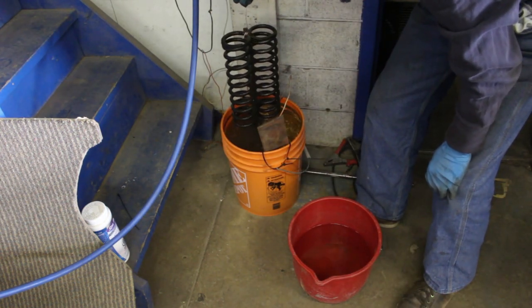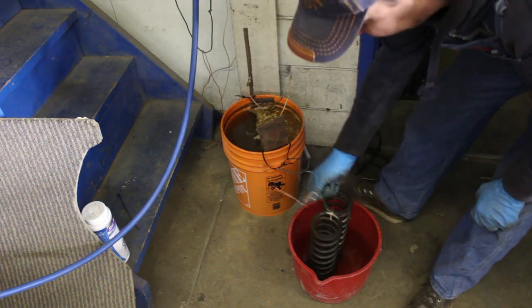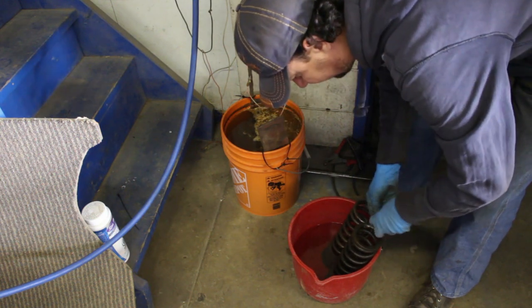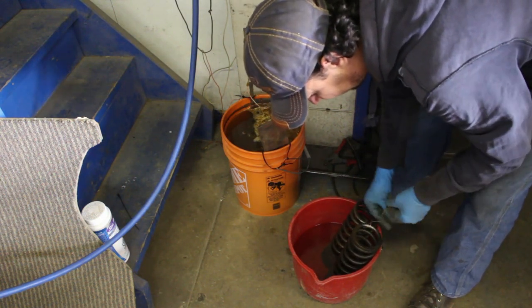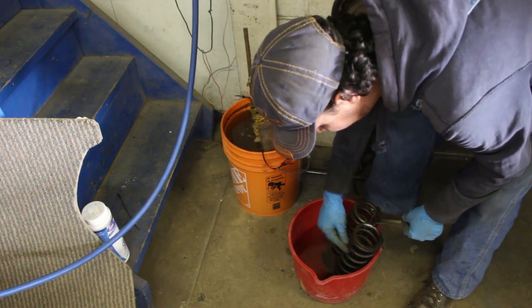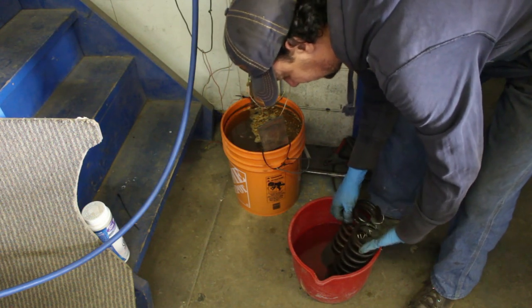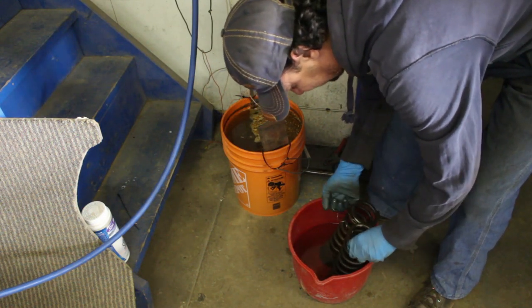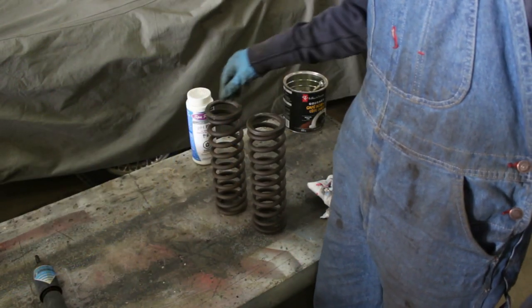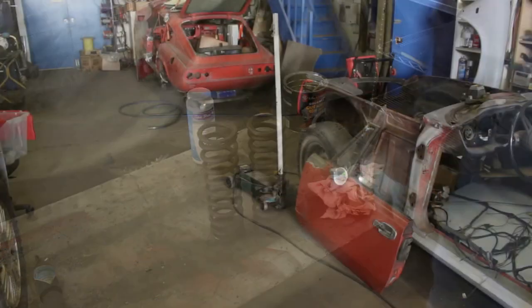Oh yeah, I can tell they've been de-rusted good. But they still need to be washed. If you leave them like that, there's a thin layer of something on them, so it needs to be washed. So there they are, all washed and dried, and now they're ready for paint.